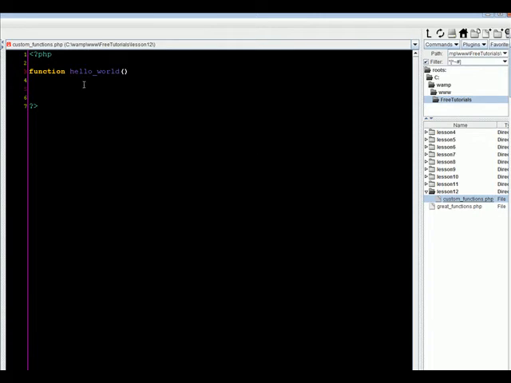Now, these two curly brackets, they're just standard brackets, not the parentheses. You don't need a semicolon at the end of this, but you do need a bracket to open and a bracket to close the function. A lot of times you're going to see this bracket up here.